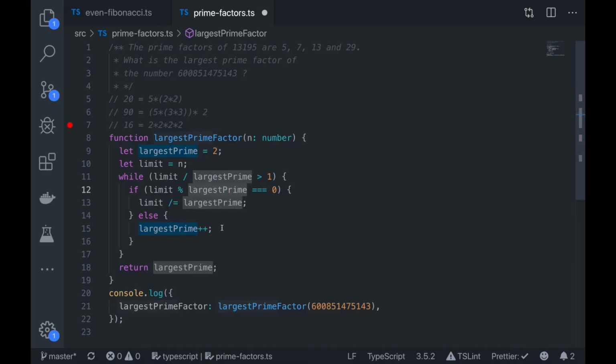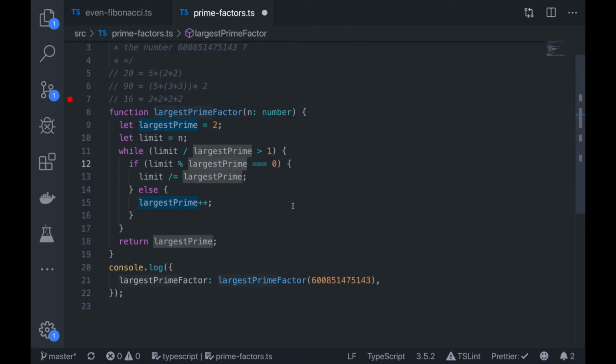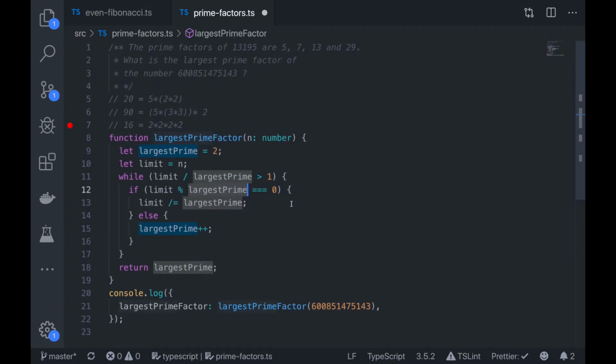But we know that you can't divide it by 4 because we've already exhausted all the 2's, so it can't be divisible by 4. So it won't go in here because we won't be able to divide it by 4, and then it'll come back in here and you increase it by 1 and it'll get to 5, and then after that we'll divide it by 5 and it'll be 1, and then we get 5 as our answer. So this is why this solution works. This is a simple solution, way simpler than the one we looked at in the previous video.